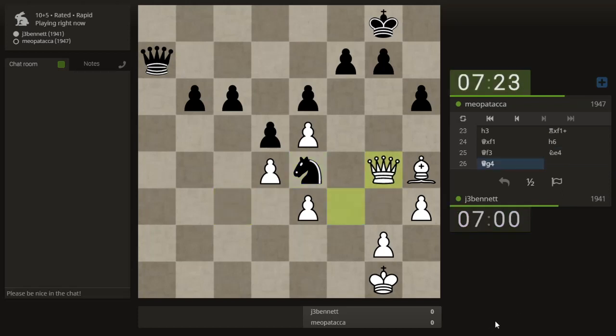Let's go ahead and see what we can do here. And knight unfortunately covers f6, but bishop there, knight takes, pawn takes. Can't take back, it's pinned. He pushes it forward, I guess.